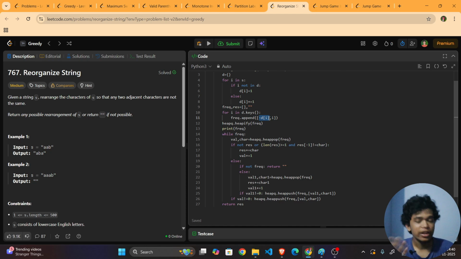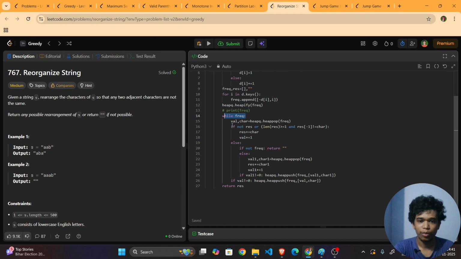See here, when you are using C++, you have the max heap, but when you are using Python or Java, you only have a min heap. So to convert a min heap into a max heap, we'll be using a minus sign. Okay, this and all you should know by yourself. Now I'll be heapifying the frequency array. Now I got the max heap. Okay, fine. Now I'll be iterating over the frequency until the heap becomes empty.